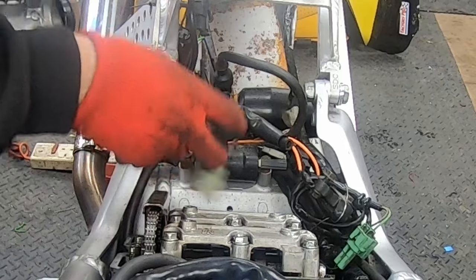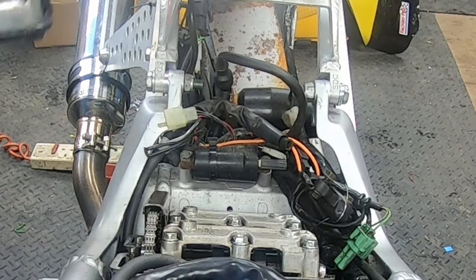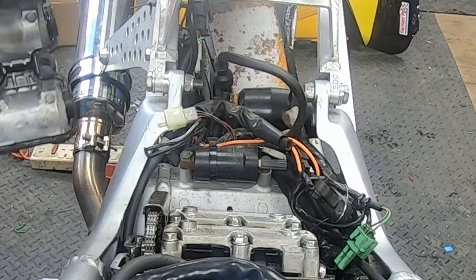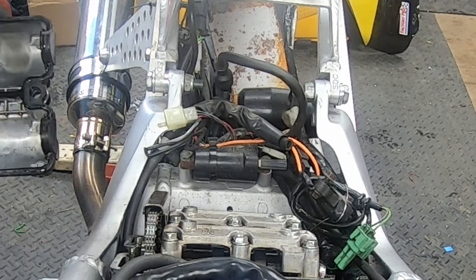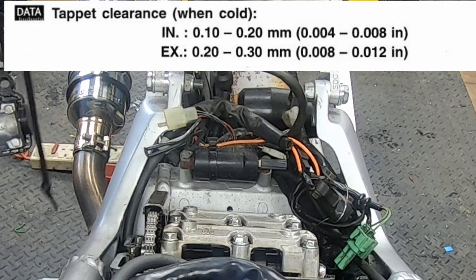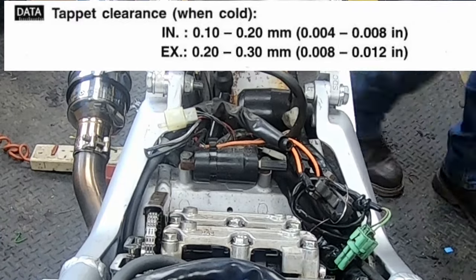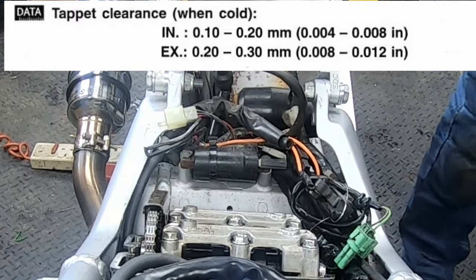So I'm going to change the cams, but before I do that I'm going to check the valve clearances, and then I'll check the valve clearances again afterwards. I did look at the video for what the clearances should be last night, and I'll go and consult the manual, but I'll see if I can put it up on the screen in the video.